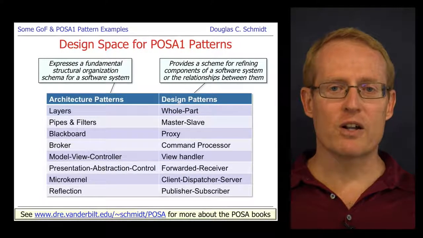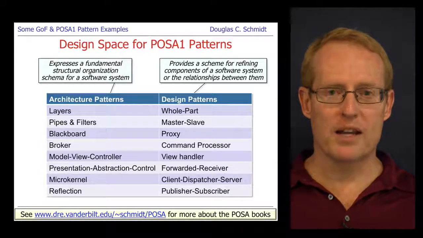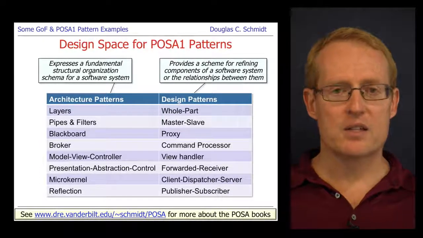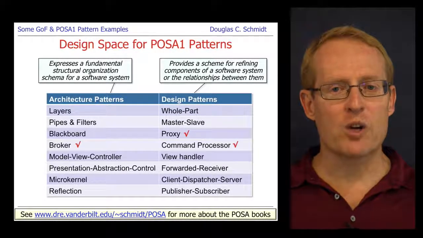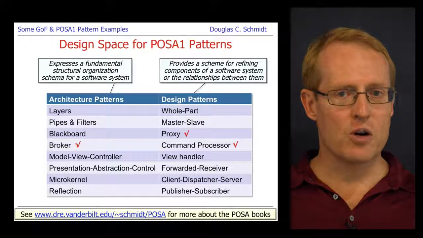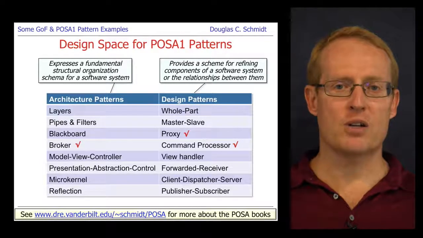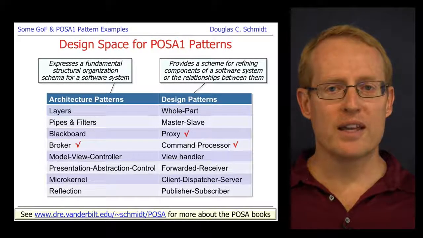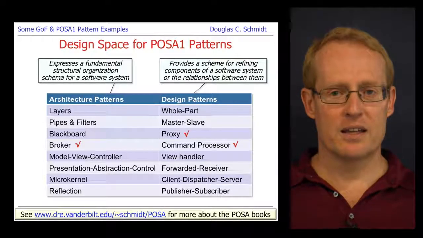There's lots more material about the POSA books that appears on my website because I was an author of some of the subsequent books in this series. The particular patterns we're going to talk about from the POSA 1 book in this intro are broker and command processor. It's also worth noting that the proxy pattern also appears in the POSA 1 book.